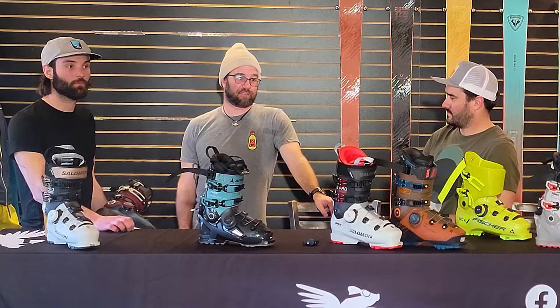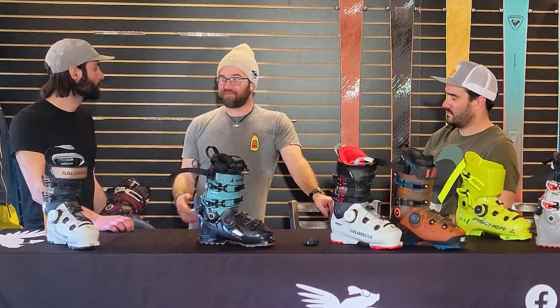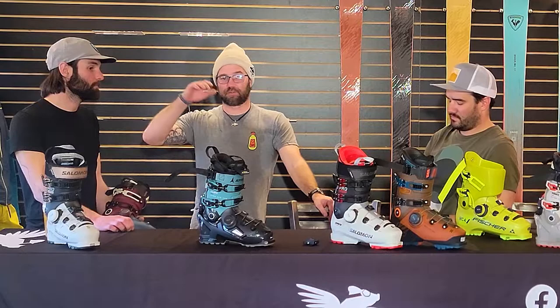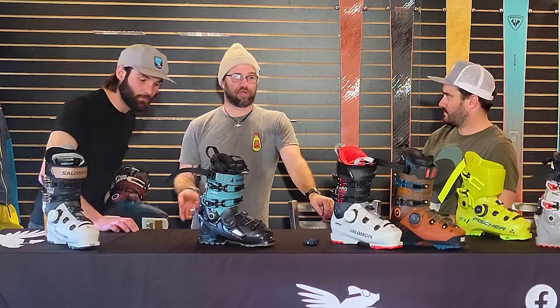And longer. That's what it comes down to. We've always preached that better fitting and happy feet is happy skiing. That's what everyone who's produced these boots wants for everybody. As boot fitters, we constantly want more comfort, but good performance. And you're not lacking performance with BOA, in my opinion.